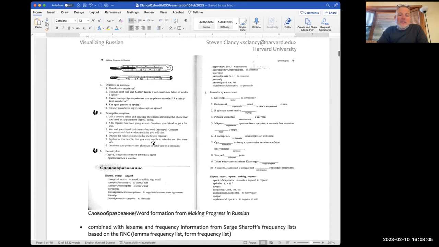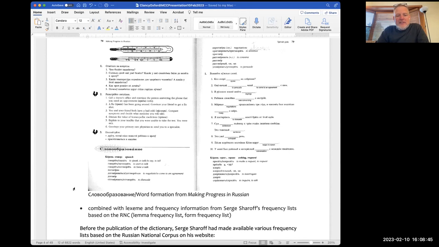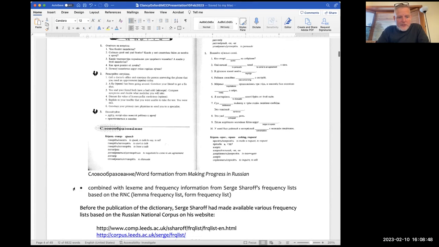Another typical and useful thing in the Slavic languages in particular is to study word formation by roots and prefixes, this idea of slovoobrazovanie, or word formation. One of the things I've always thought about these lists is that they're very nice and useful lists. This one has the root for speech, and another set of roots here with asking or requesting. But you don't get any sense of the frequency of these words, or whether I should learn them all. Are they all equally important? So one of the things that we're definitely trying to do in our materials is give a sense of frequency, and that's one of the things that we can do with the tools that I've been making.